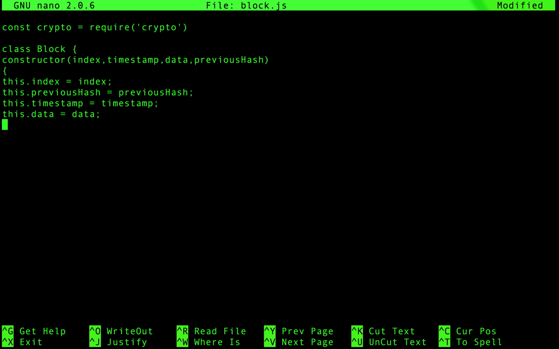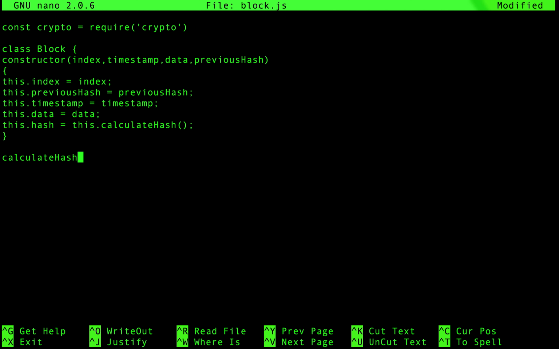All right, now we'll also need a hash. The block will also contain the hash. Hash is basically the digital signature here. So this.hash equals this.calculateHash. You might be wondering what this calculateHash is. Well, this is the function with which we can create the hash for the specified block, and we are going to be implementing this calculateHash function. So let's implement it right away.